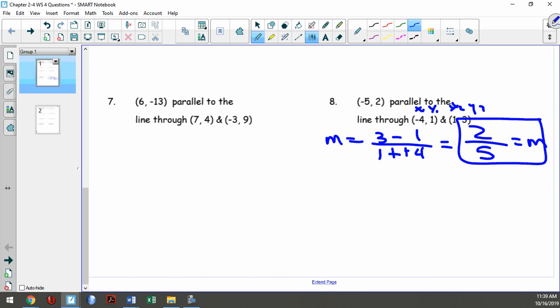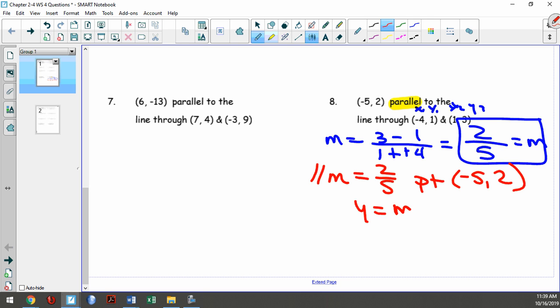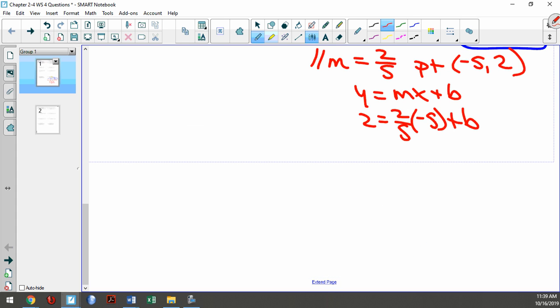Yes? Okay. So after I find my slope, I now am going to read what it's asking me to do. And what it's asking me to do is to find the parallel line. So I need the parallel slope. So my parallel slope is going to be what? Parallel means same, so I want 2 over 5. And I'm going to utilize the point that they gave me, which is -5, 2. And I'm simply going to go ahead and use y equals mx plus b. Y is going to be 2, m is 2/5, x is -5, and b is b.